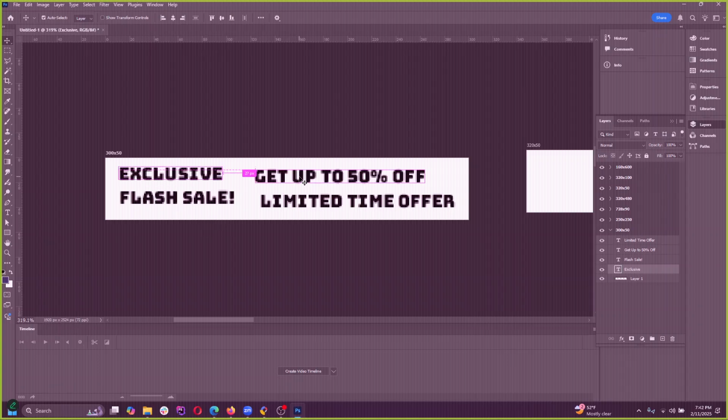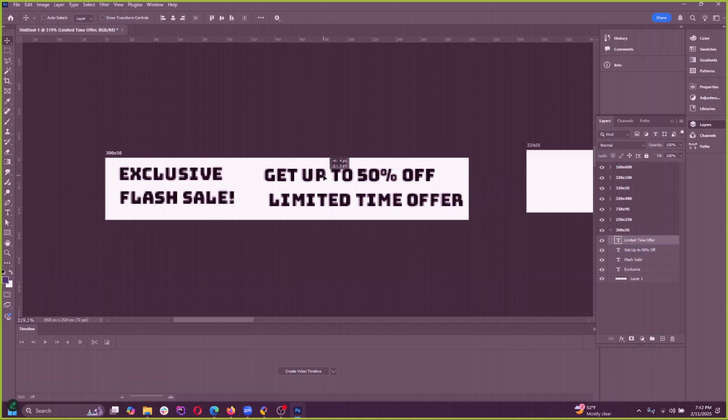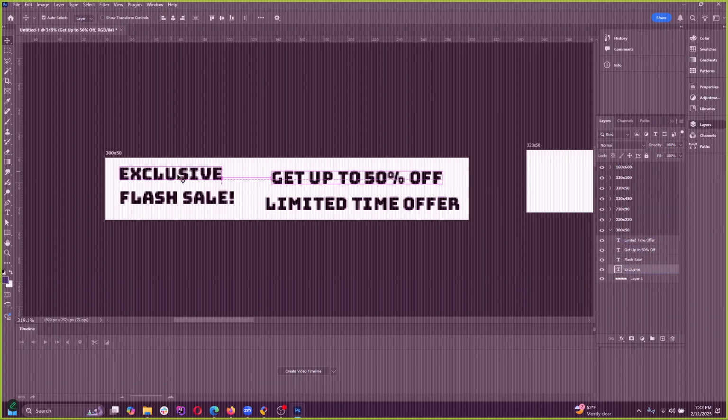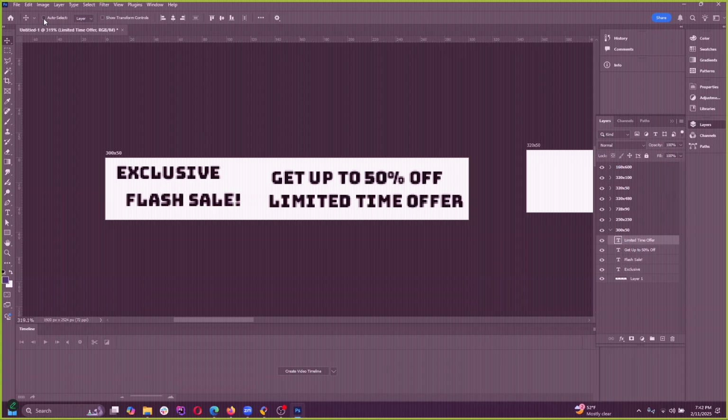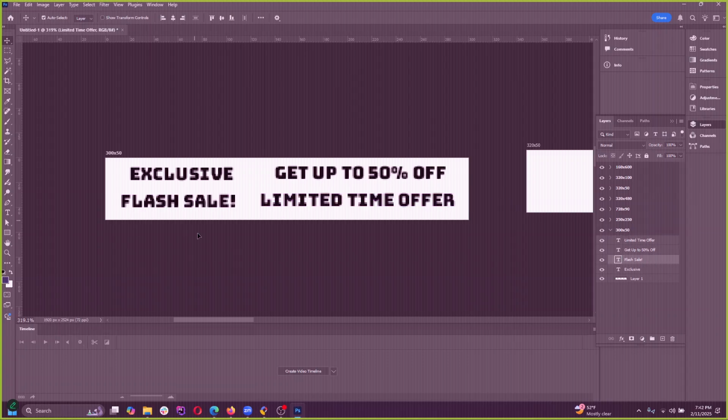So I usually do that, click something to select it. Otherwise, you see what happens. I try to move this or that. The last thing I selected moves. So control clicking will select something, or you could just turn on auto select and it'll automatically select whatever you click.